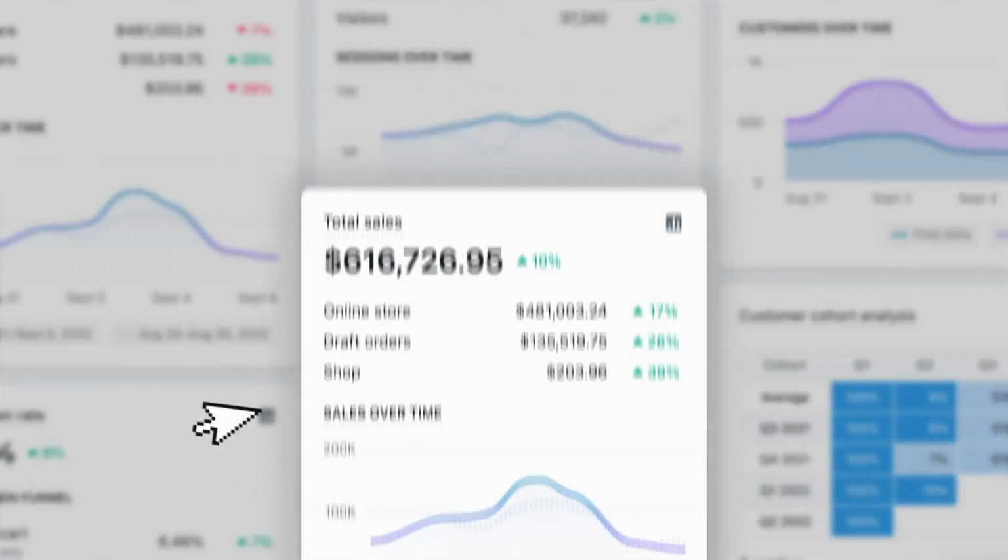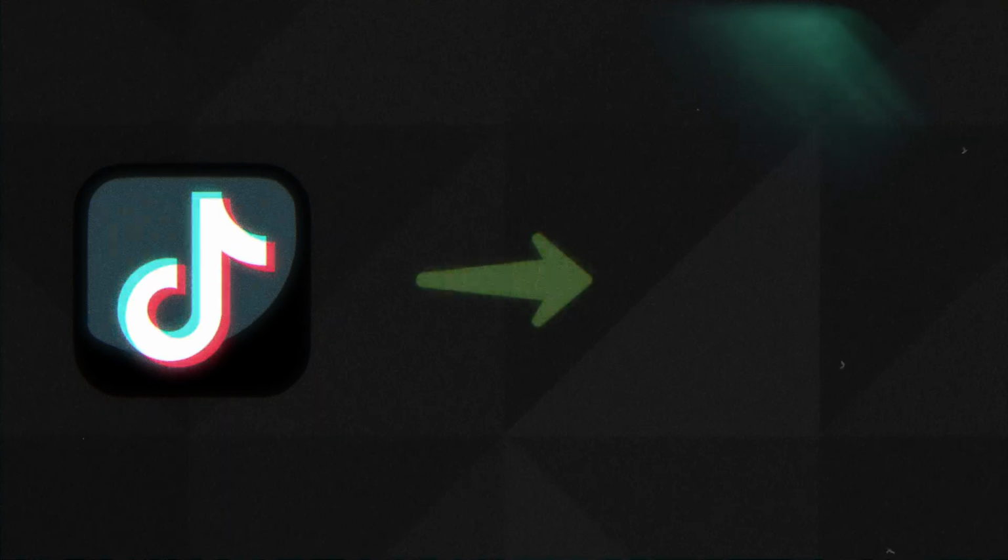Today I'm going to go over my low budget TikTok ad strategy to help blow up your dropshipping store. I'm also going to show you where you can get the best videos to promote your dropshipping store. And these TikTok ads cater for a low budget, however they're highly effective when it comes to converting. So let's get straight into the video.